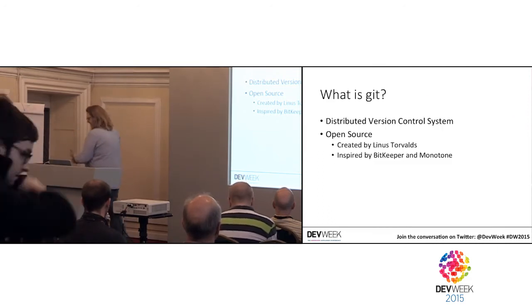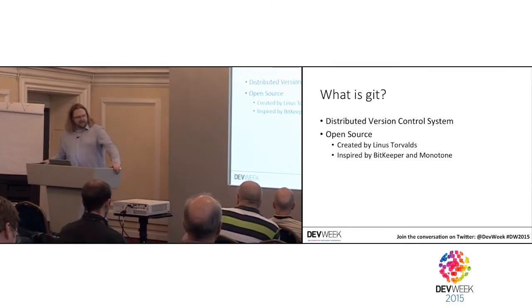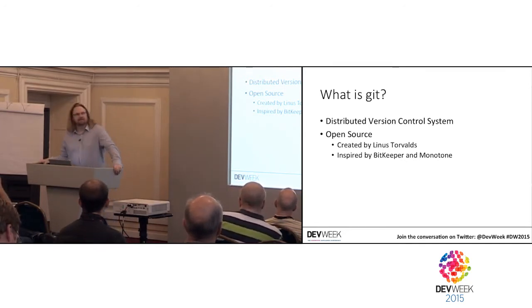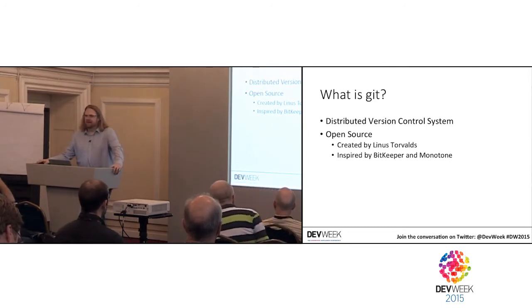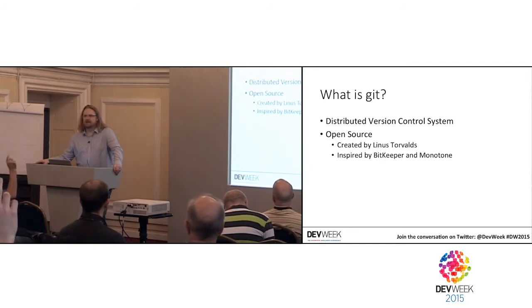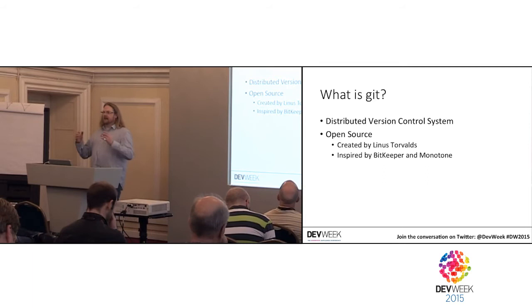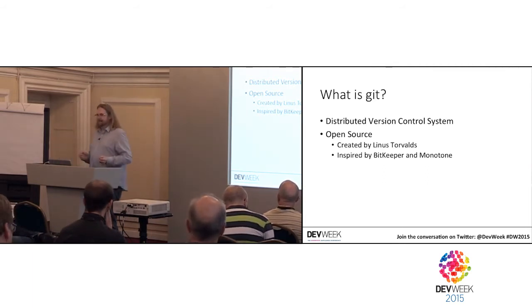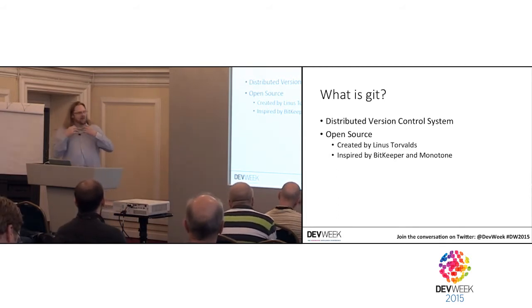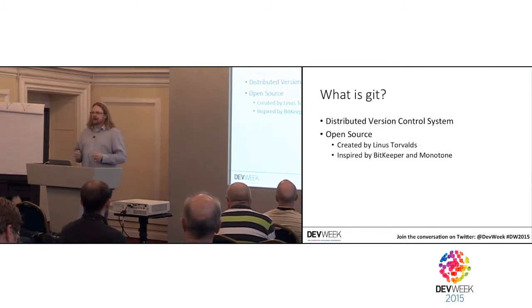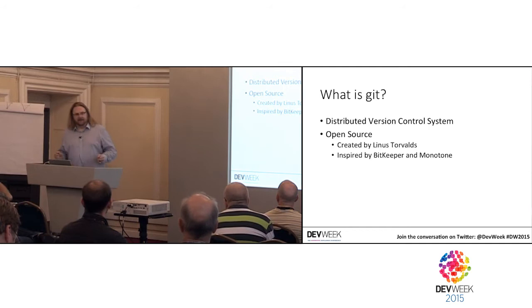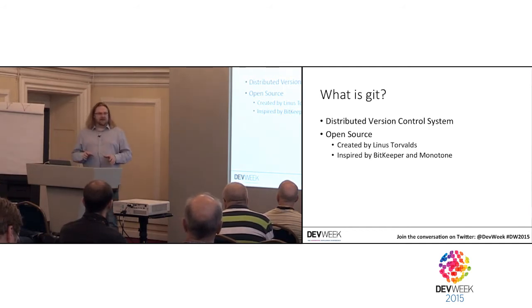So, what is Git? Well, in its basic form, Git is a distributed version control system. But you already knew that. So what do I mean by distributed version? Who here has come from a background of using things like Subversion or Team Foundation Server? Brilliant. So the difference between Git and TFS is it's disconnected. When you work with Git, you are working with a complete copy of a repository. Whenever you grab a repository down from the internet, you are grabbing everything. You are grabbing all the history, all the work that's been done to it, and you're bringing it down locally to your machine. It's completely disconnected.